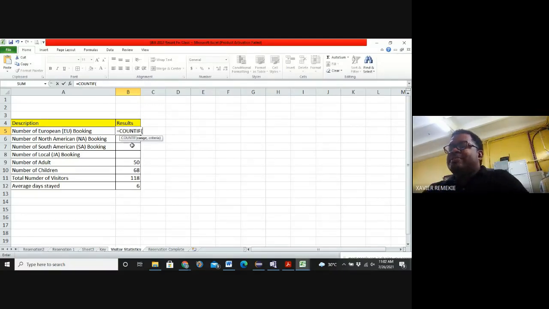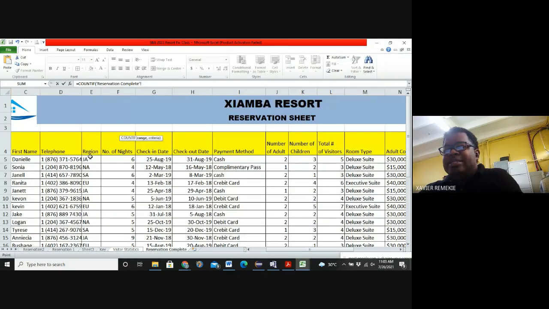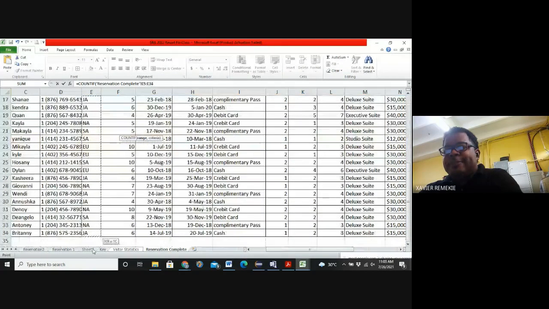So in this case, the hint says that you have to have the range and then the criteria. The range is where you're looking, the criteria is what you're looking for. In this case, the range is all of this from E5 to E34.